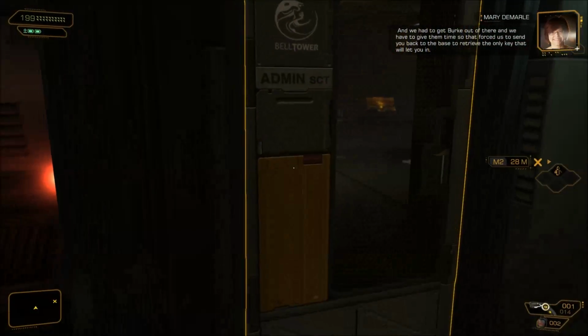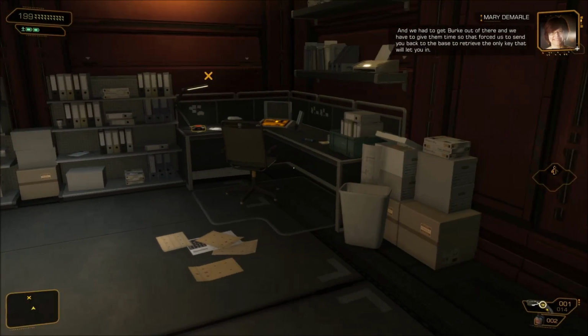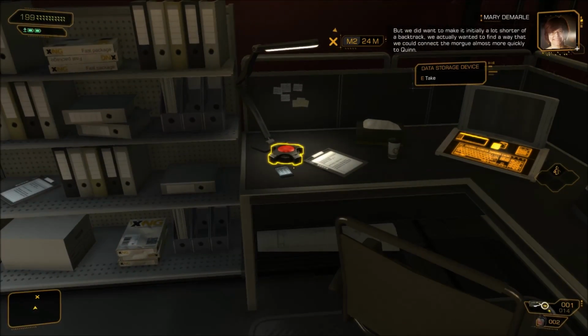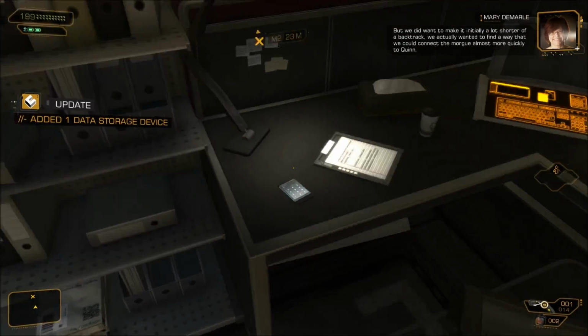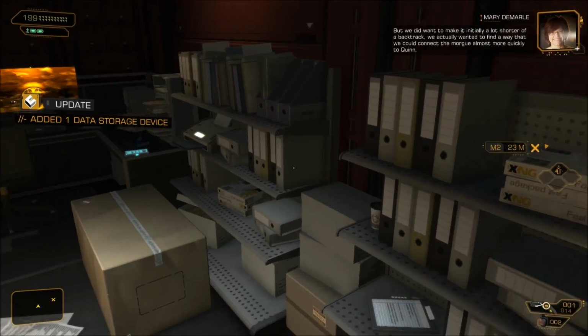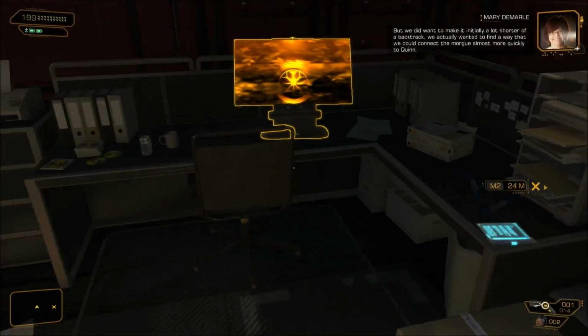So that forced us to send you back to the base to retrieve the only key that will let you in. But we did want to make it initially a lot shorter of a backtrack. We actually wanted to find a way that we could connect the morgue almost more quickly to Quinn.